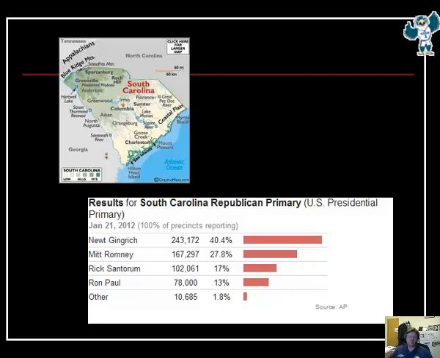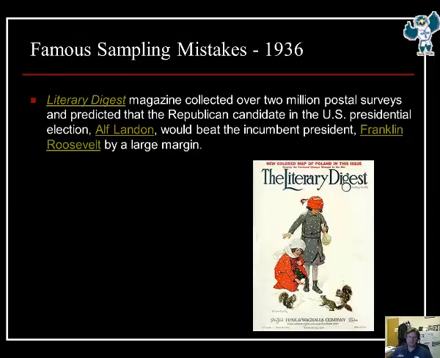We would have predicted the wrong winner if we had over-relied on participants in our study, if we had only surveyed people in South Carolina. So it would have been very important in this study to survey equally people in all states. Another good example, in fact I've got three examples for you.